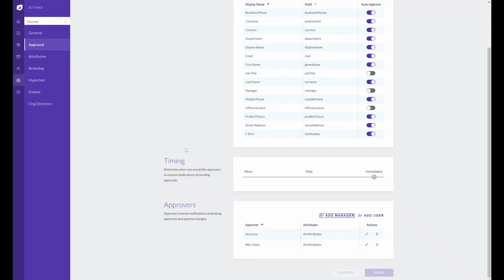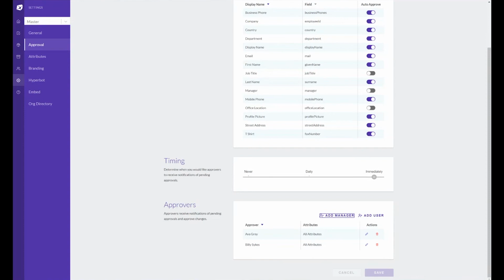Best practice is to probably set it to daily in the beginning when you've got a large group of people making changes. It can kind of be a daily roll up that I can see, these are all the approvals I need to do today. Then you could probably switch back to immediately when things start to settle down and profiles are quite full. So this is just another level of us to ensure control and ensure that new data being put into AD is correct and up to date. So it can be quite a fine line. You don't want to obviously impose all attributes with approvals, but the most important ones, like job title, for example, and manager and reporting lines and everything like that, they should be scrutinized a lot more closely.